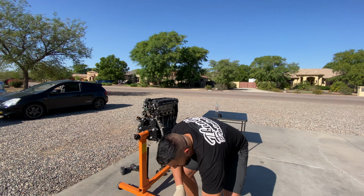So I'll show you just a little spot like right here. It's a pretty dirty spot right here. So you can already see because of the strength of the degreaser, it's already kind of coming off just by spraying on it. So that little spot there, I'll grab the microfiber and really just start laying into it. You might have to do this a couple times to really get it clean.